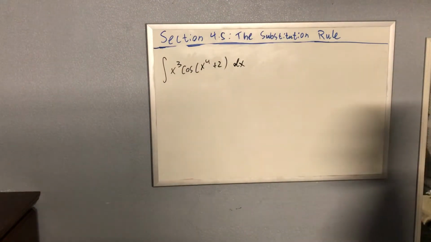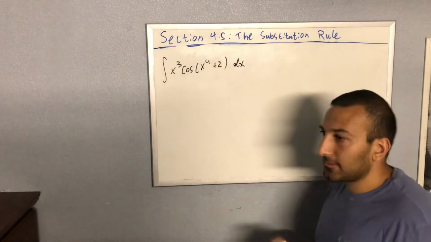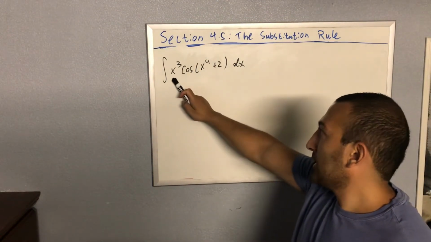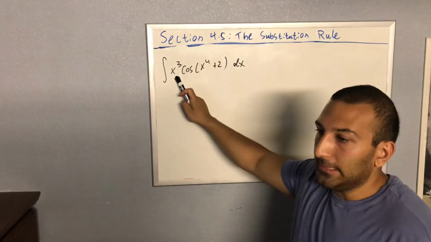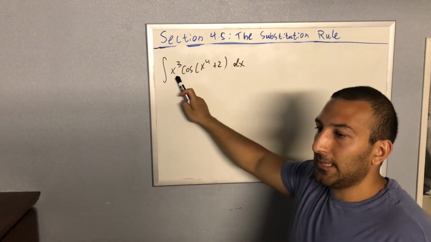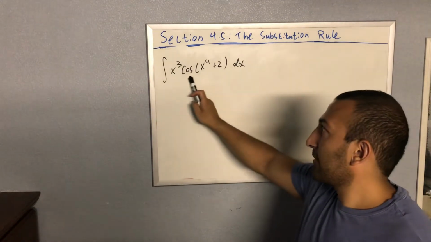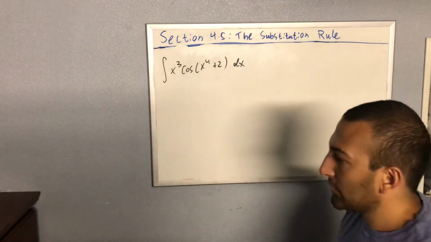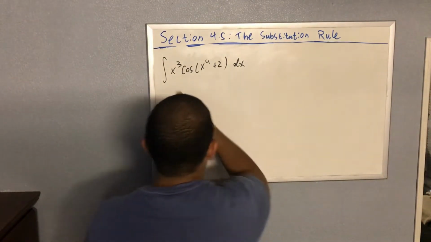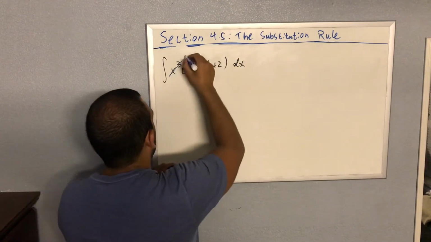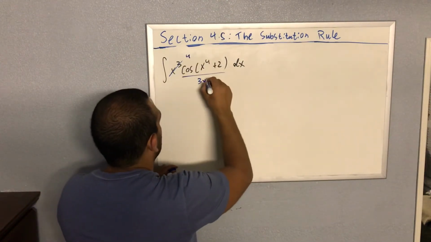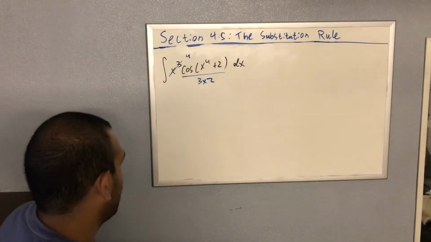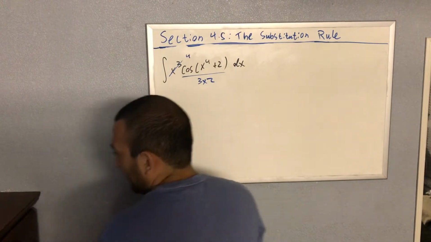Okay, so now we're going to apply that same way of reasoning to this problem. If I let u be this, what's its derivative? Its derivative is 3x squared, right? If you divide by that, is that going to cancel out with the other thing? No, because all of this thing is trapped into cosine. So if you divide by the derivative, this would turn into u. Then you divide by 3x squared. It's not really doing much for you, right? So that's probably not the best choice.